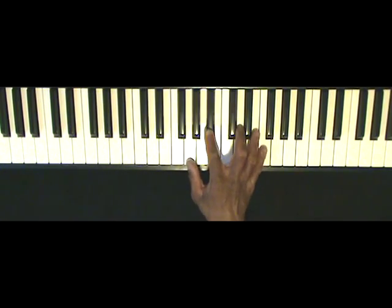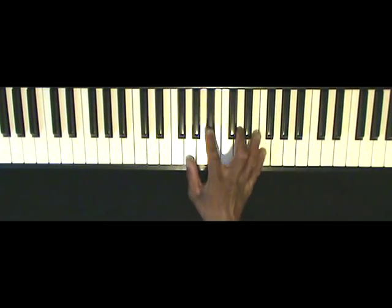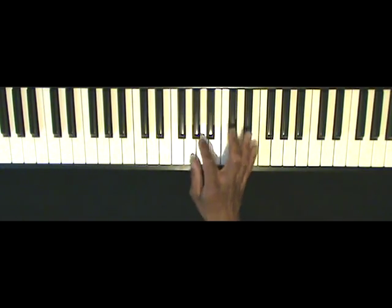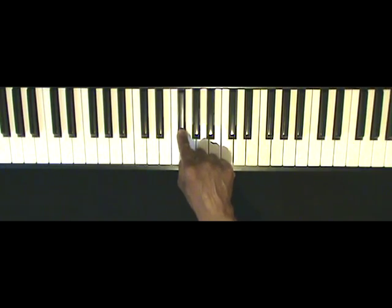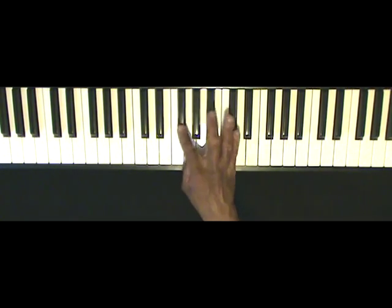So all I'm going to do for right now is use our chord tones to create our ideas. Here's how I'm going to do it. First chord, the G minor 7, I'm going to lead into the G from a half step below. So I'm going to go from this F sharp into the G, and then I'm just going to play the regular notes of the chord.